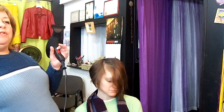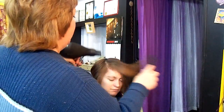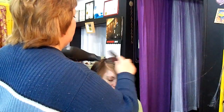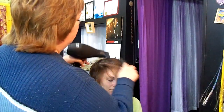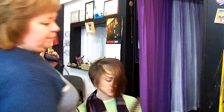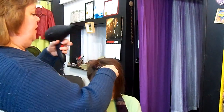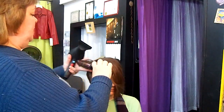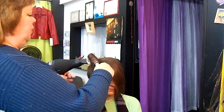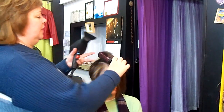And now I'm going to go through with the cool button and cool that hair down still in that opposite direction. I'll even bring some of this over and get that all cooled down. Now I'm going to grab my round brush. I'm going to start here and go through again. A little bit of heat. We're going to put some bend in the ends and then follow up the heat with a moment of cooler air. I'm going to get that lift.